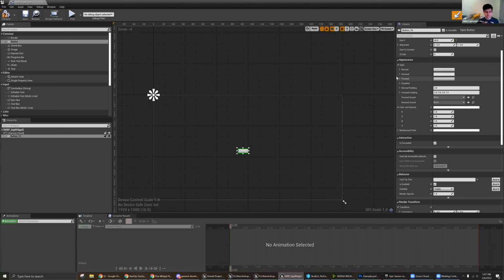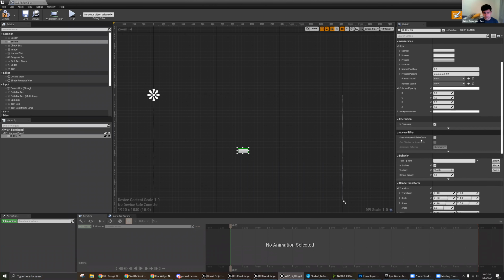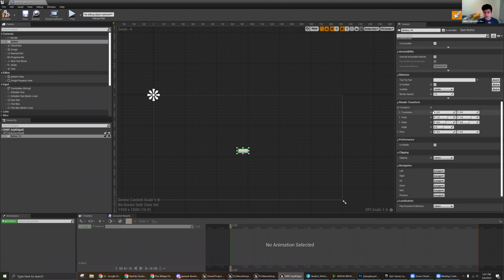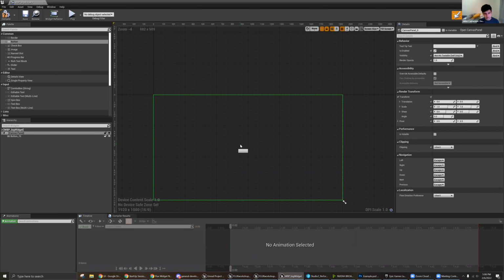You can even fade them out if the player can't use the button, like if you're doing a crafting menu and they have to pick a certain number of elements, you can fade it while they haven't picked them yet. You can put sounds for when they're pressed, change the color, etc. We'll get into that later. But buttons are great.